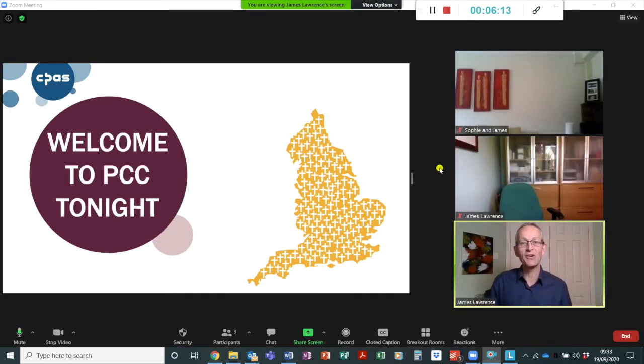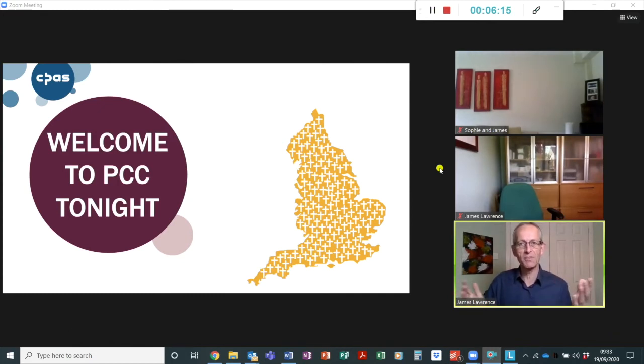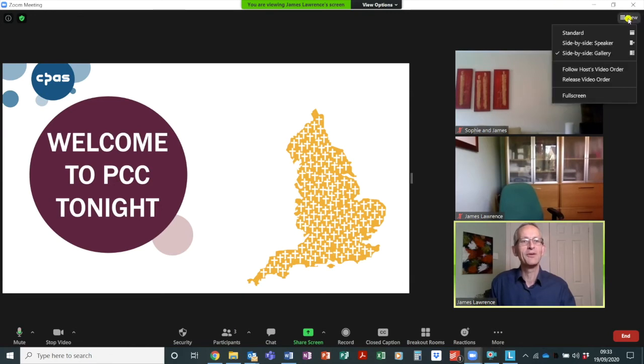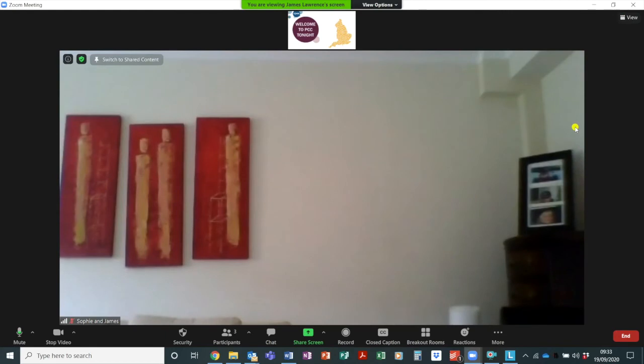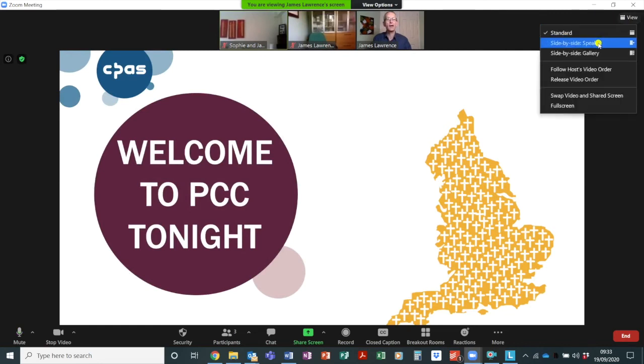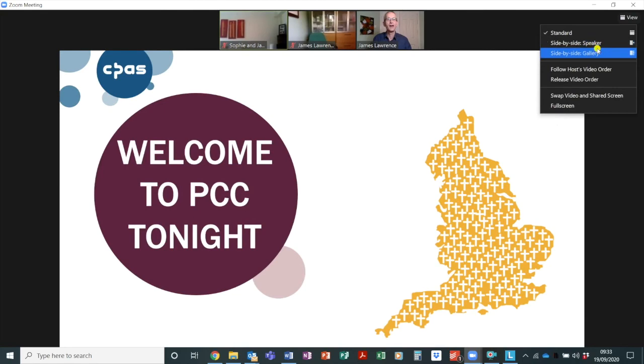We often use the screen share facility and put up a PowerPoint or a whiteboard, as you can see here. And again, there are a variety of ways you can lay out the screen for this. Just go up to the view bar, click on the view bar. The standard layout looks a little bit like this, with the video large and the PowerPoint small, or you can press here to switch it the other way around, and then you can see the videos tiled along the top here. But there are other options as well, and I personally prefer the side-by-side views.